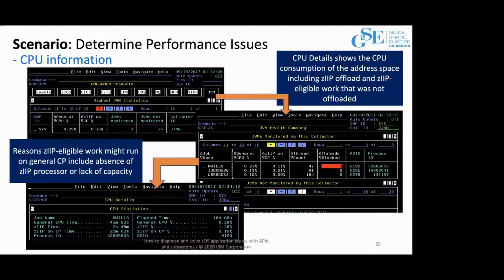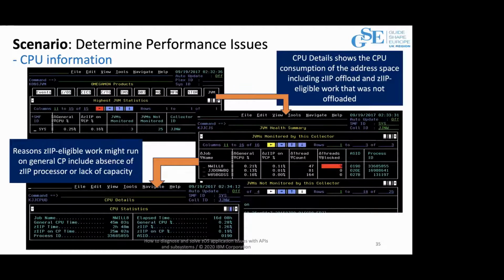You can see here in the resource constrained environment, CPU management will be important. So you want to watch out for zIIP eligible workload that is running on general CP. In the bottom screen, you can see the zIIP time, and you can see there's a zIIP on CP time. That's the key metric to look for.